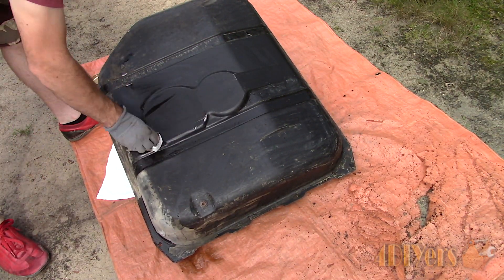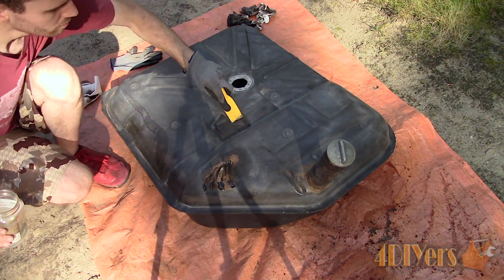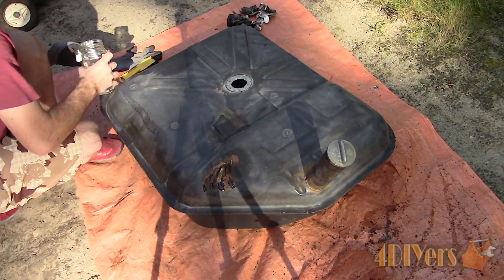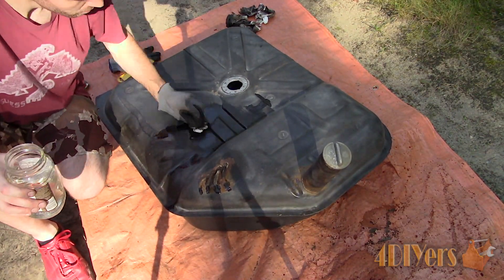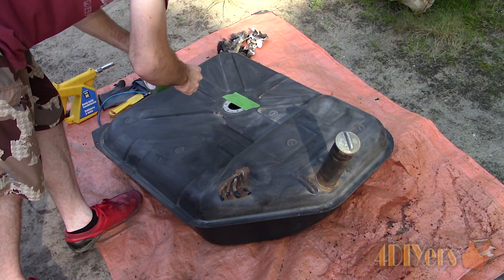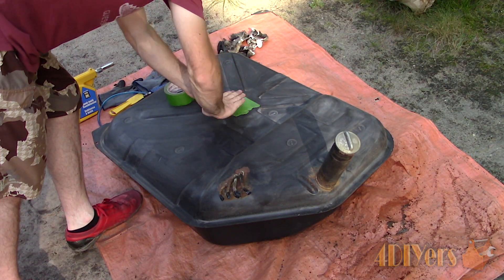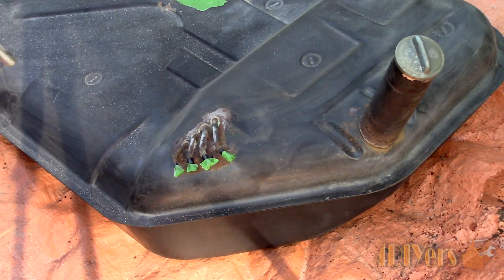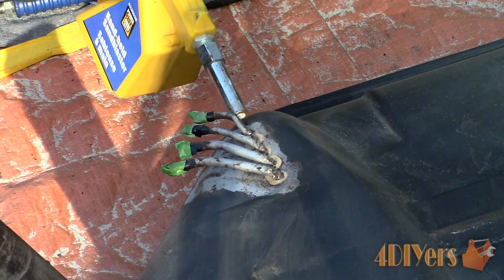I used a paper towel as it's easily disposable. Remove whatever is left from the vibration pads — these will be replaced once the tank has been repainted. Continue to clean the top side with a wax and grease remover. It's important to have a clean base so we don't contaminate the areas where the leak is being repaired or where we're painting. The most efficient way to remove rust in hard-to-reach areas is using a media blaster. Any openings in the tank can be plugged or taped off so no dirt, rust or blasting material falls inside. Strip any paint and rust — it's important that all the rust is removed and we have a bare base when applying sealant to the tank.